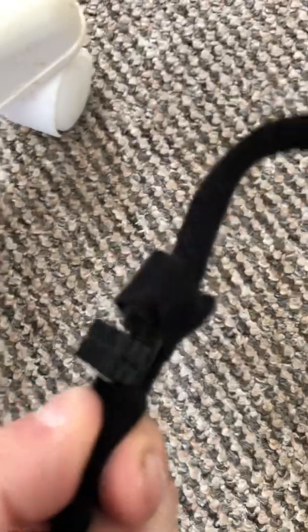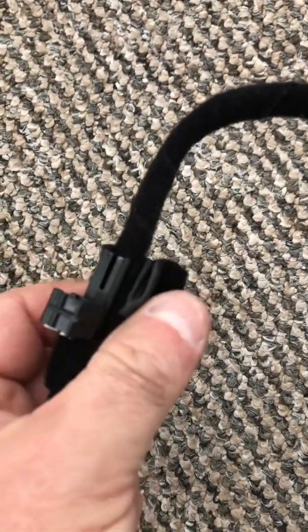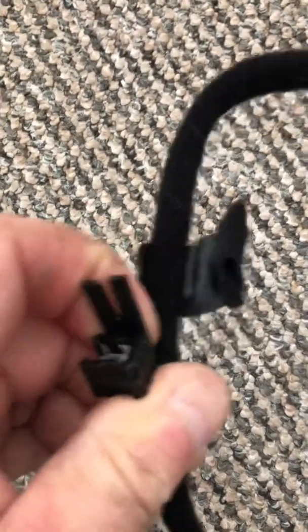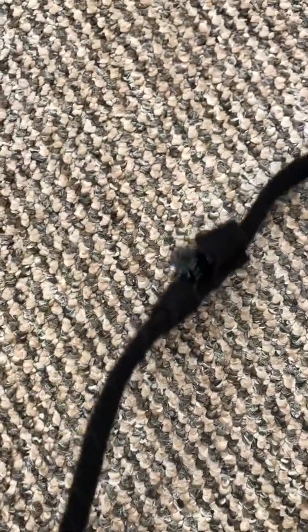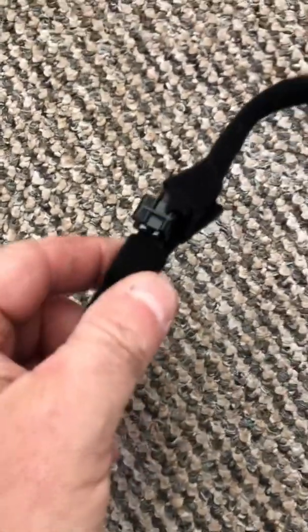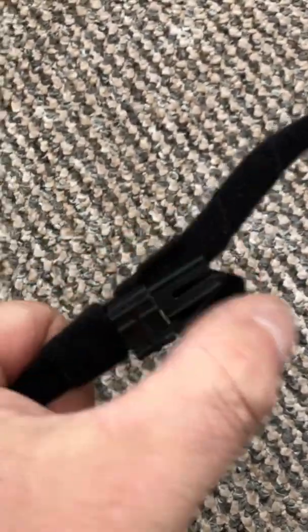I'm going to keep these bits as well because these look quite handy. They've just got a little bit of tape going around, and then that will be able to be pulled out, and that's going to clip it in place back on the car near at the base of the armrest. So it's just taped on either side, and there's one on each side.